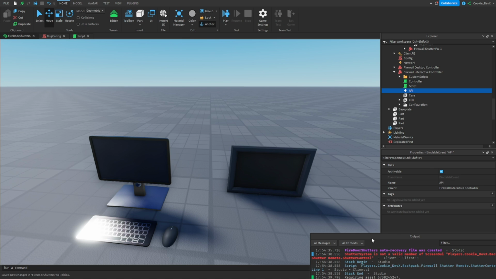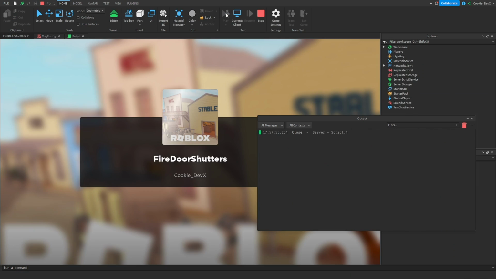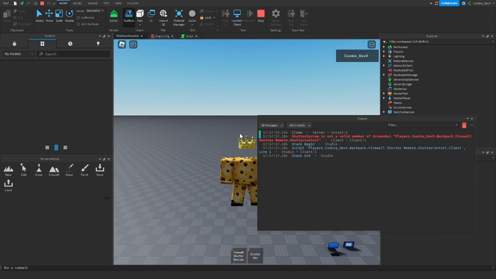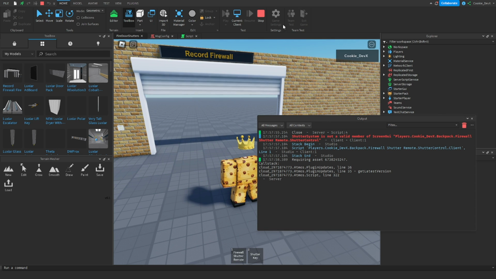And now let's just print, open, or close it, and I believe this should now work. So let's just pop open our output, slide this up here, give this a whirl and see if this works, and that should shut it immediately. Yep, and as you can see, it works perfectly.